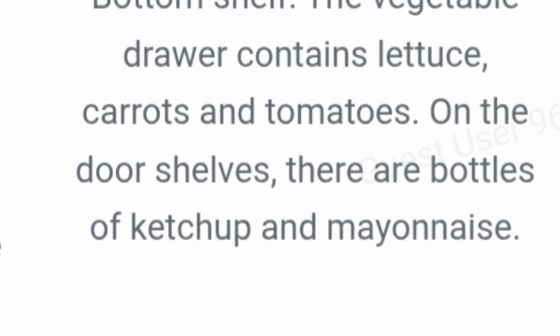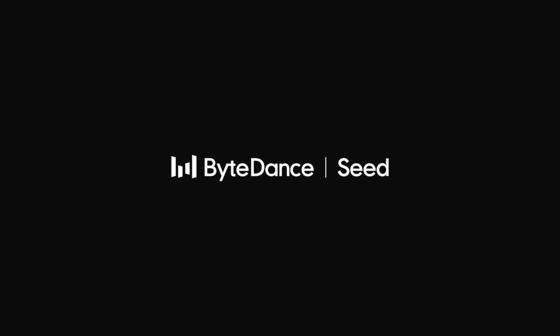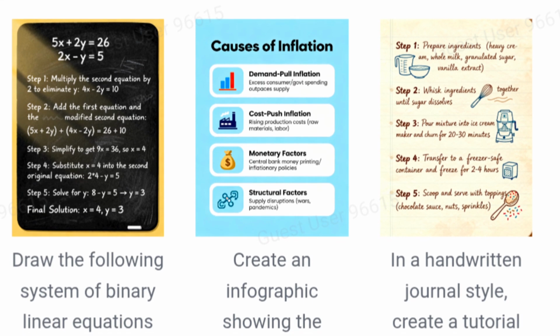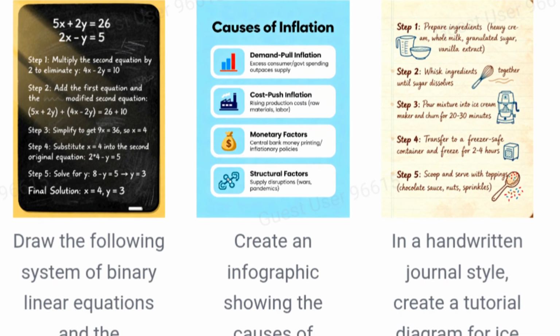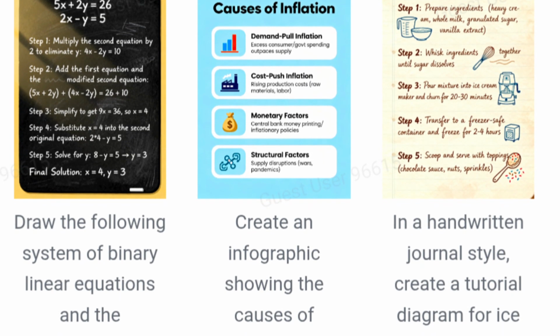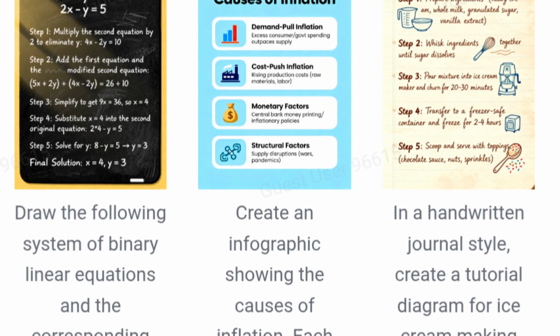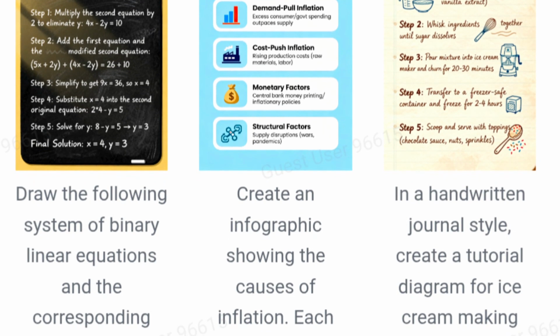Even earlier, since Seedream is powered by a real AI, they were able to give us that equation where they was writing it down on the chalkboard. We can do more than that. You can even do infographics, where you can create an infographic showing the cause and effect. Each cause should be presented independently with an icon, where you even see this, the cause of inflation, and it has literally a diagram.